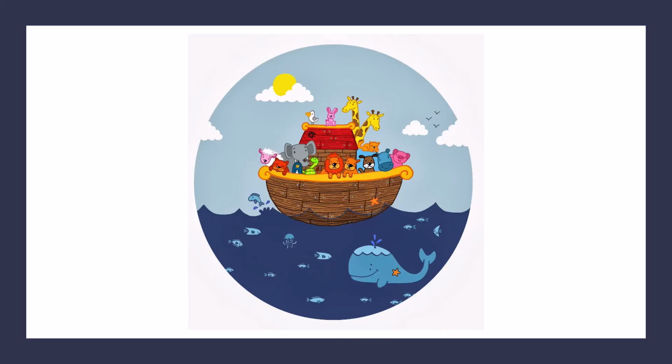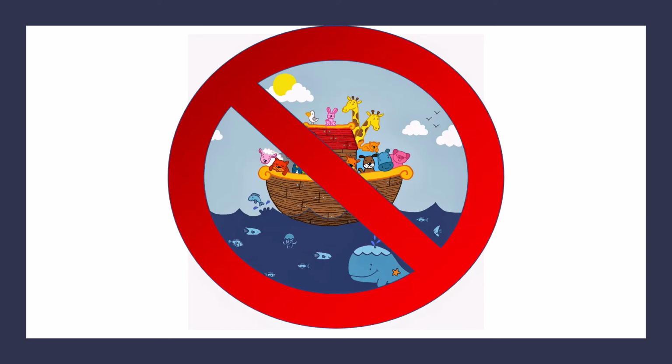Now, today's story is also about a big celebration in the Bible. The occasion was the return of the Ark of the Covenant to Jerusalem, and the exciting person who organised the event was King David. Now, the Ark of the Covenant was nothing to do with a big boat and Noah. That's a completely different story.